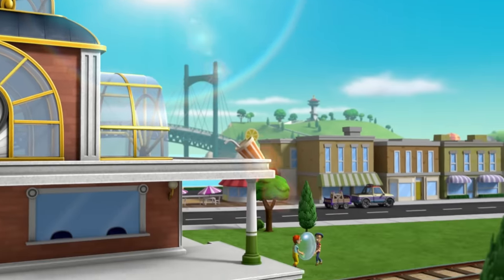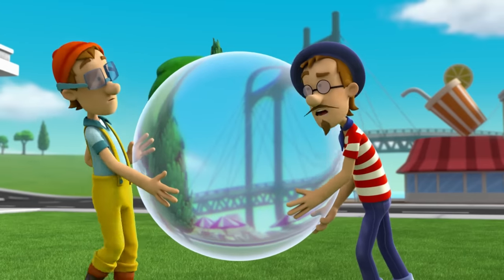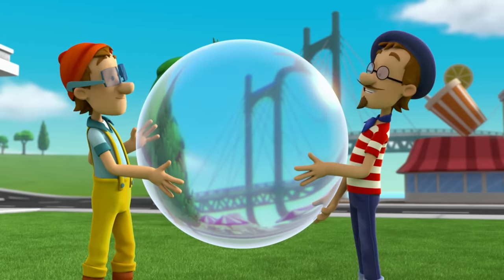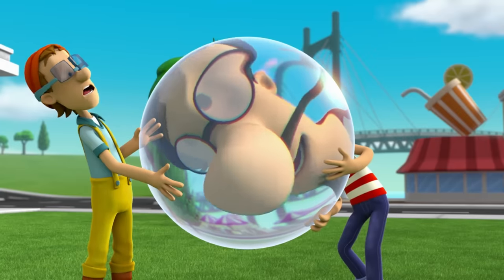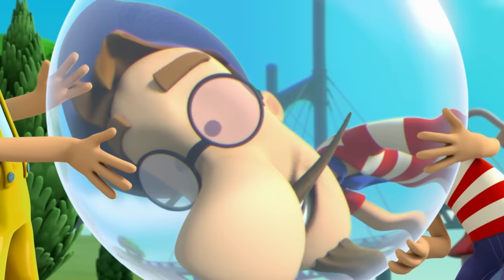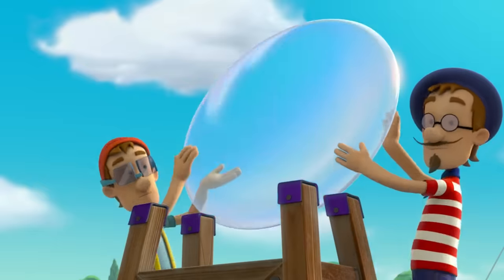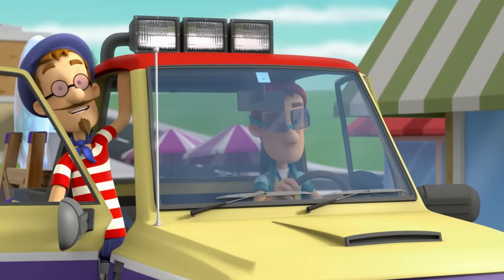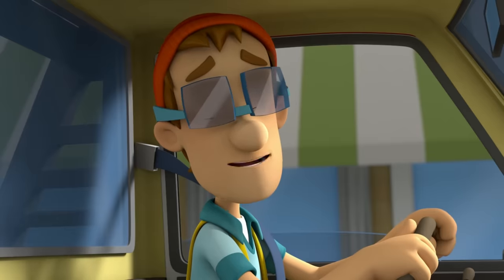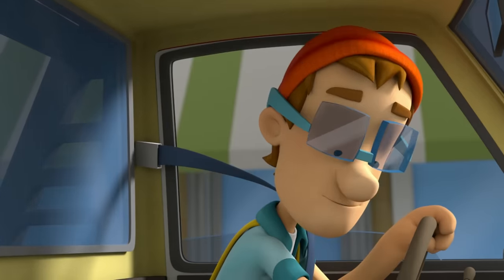Careful, cuz. This lens is clear and crackless, so let's keep it that way. But of course. This nice new glass lens will make your lighthouse light so much brighter. And it also makes goofy funny faces if you look through it. Let's get this lens loaded. Now, let's get it to the island. Fast? I don't think so. I'll drive super smooth and slow, so my lens stays safe.